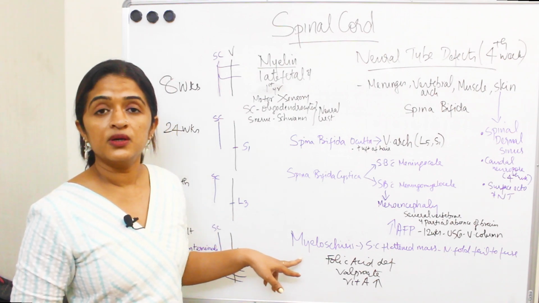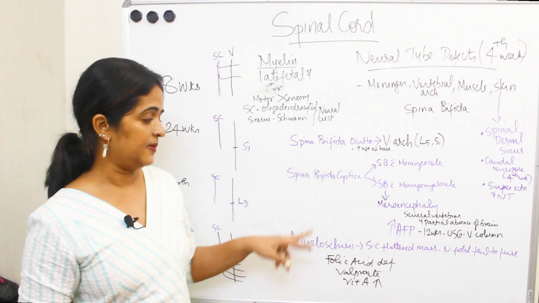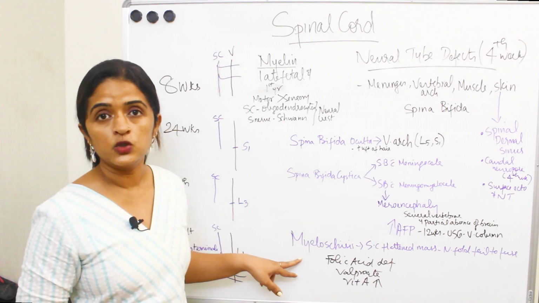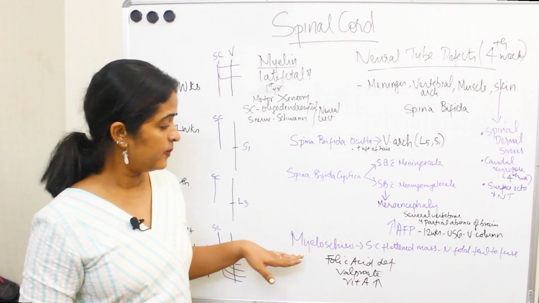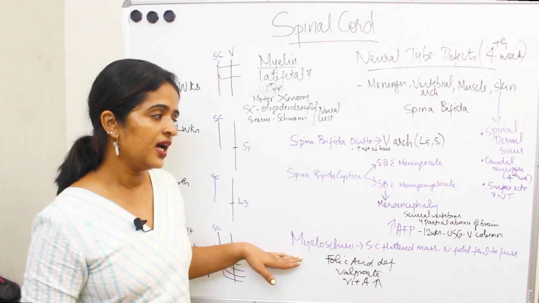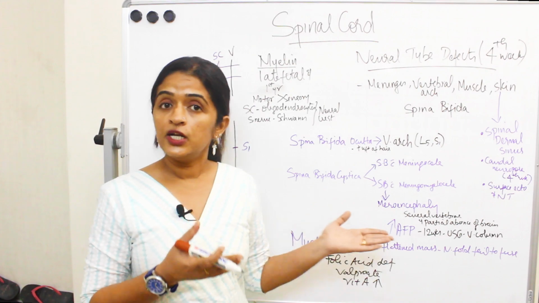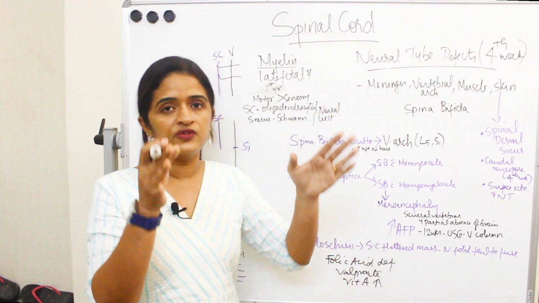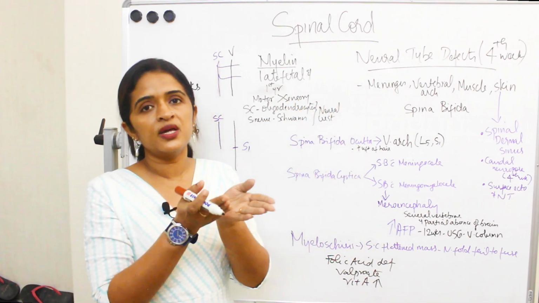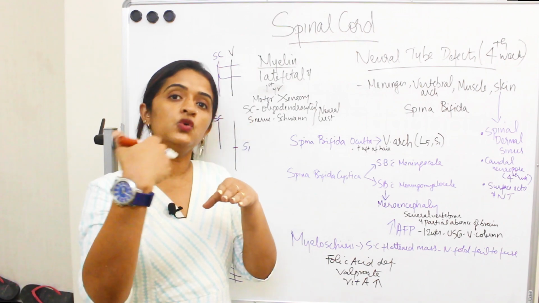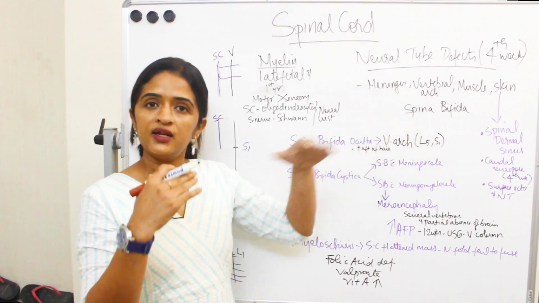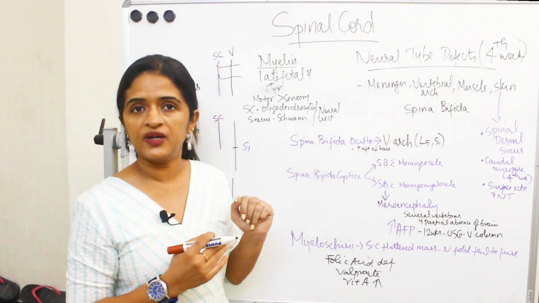Now there is a very severe condition of the spina bifida, that is known as myeloschisis. This is the most severe form. And what do you mean by myeloschisis? Here what happens is, till now we were discussing the coverings of the neural tube. The neural tube has actually closed and there is no issue with the neural tube, but the coverings of the neural tube we were discussing, and if defective it results in spina bifida.